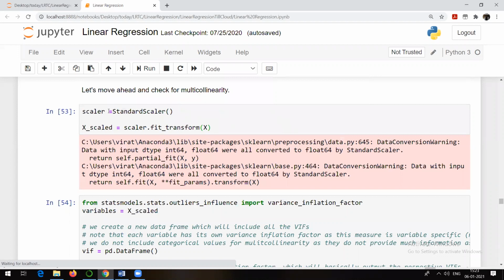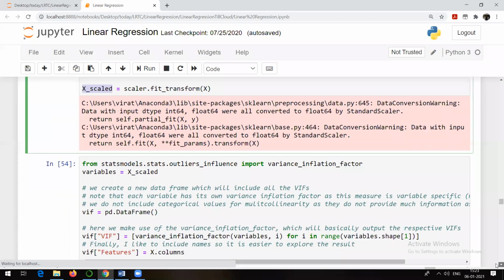So I have created an object called scalar, and using that object I call fit_transform of x. X is all the input features. Whenever you have time, you can run this code and check the value of x_scaled_data, and you will be able to see different numbers. But the difference between the numbers is going to be very, very less. We have seen that GRE score is out of 340, TOEFL score is out of 120, university rating is out of 5, but all the values will be on the same scale. That is what we will see as output of this.